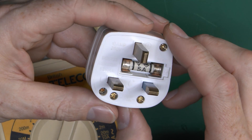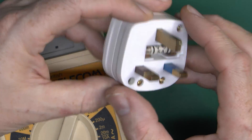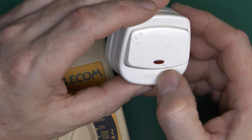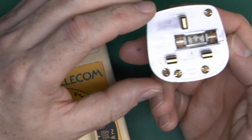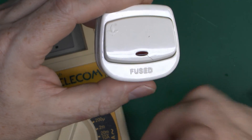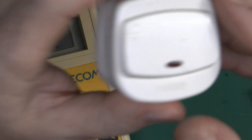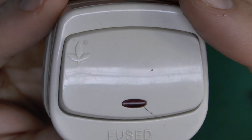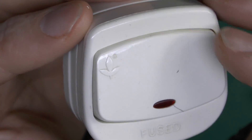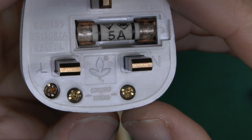The final question is who actually manufactured this, because there's no name of any manufacturer on it. It's got 30A 250V, BS3063-A which is the standard for the plug, and also BS5733 for general electrical accessories, which is probably referring to the switch part. It says 'Fused' on the front, which is fairly unusual to see now — all these plugs have been fused since 1947; the older ones had 'Fused' printed on them to alert people that there is a fuse inside. There's also a 3-leaf symbol with a registered trademark, and apart from that, no other name whatsoever. So if anybody knows what that 3-pronged symbol is, please put it in the comments below — this may well be a fairly old item.